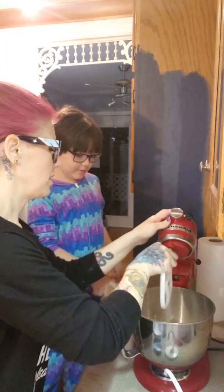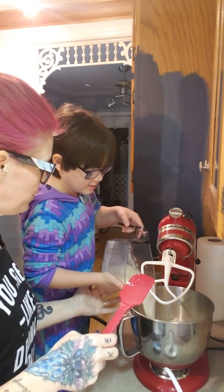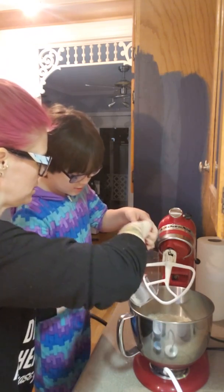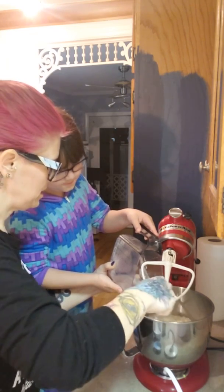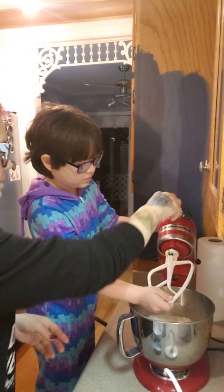Now you may go ahead and pour in our yeasty milk sugar. There you go. You gotta get all that awesomeness, because that's what's gonna make our cinnamon rolls puffy. It's gonna make them rise.